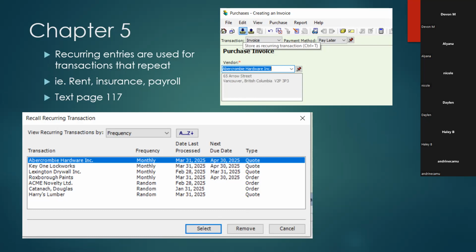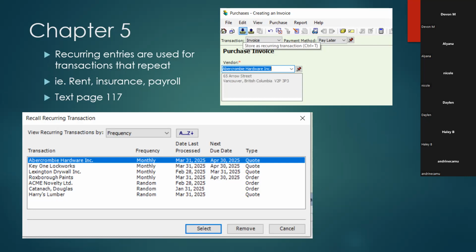And at the top picture that I put on there, I highlighted the buttons for the recurring transaction. You can see the first little arrow that goes down, if you hover over it, it says store as a recurring. So in every module that you do, whether it's a payable invoice, a receivable, or a general ledger entry, as you record your first instance of it, so your first rent payment under purchases, your first journal entry to record depreciation at the end of the month, the first receivable for a regular monthly customer, once it's all entered completely, you would click that button called store as recurring transaction.